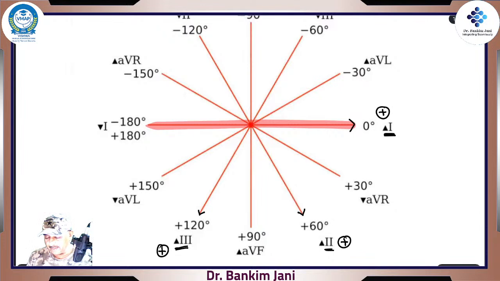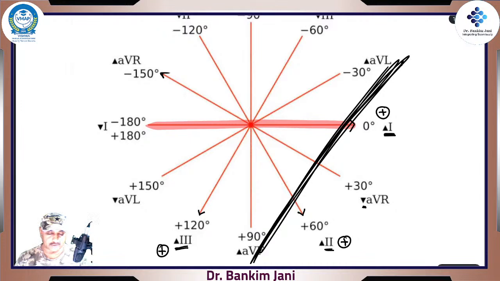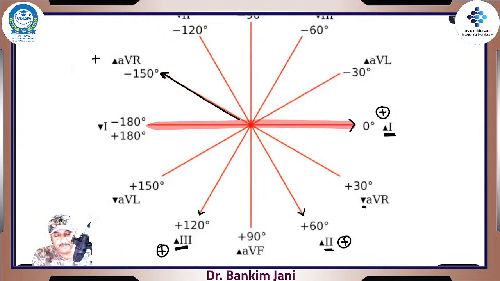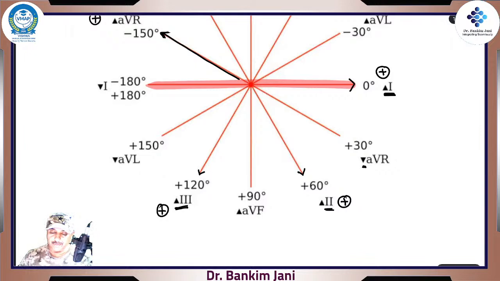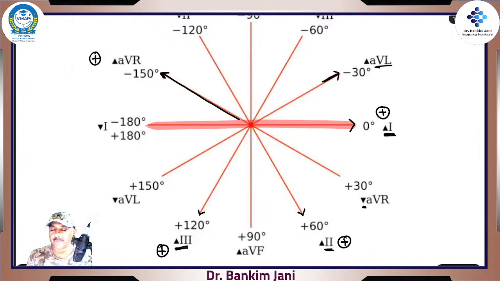AVR here, it is showing down, because actually AVR is watching from here, because this entire portion from the AVR perspective was grounded. So the resultant vector was this. So AVR is watching the heart from the opposite side, right? So that's why this is over here plus, right? In the same way, AVL is watching from here. So this is plus, right? And AVF is watching absolutely from below. It is watching from here, the opposite, right? Just watching from the base.